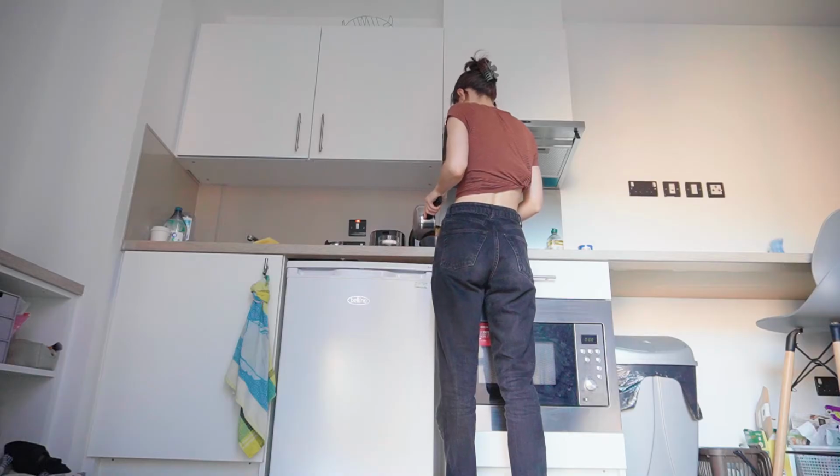Good morning. I just got back from Established for a little coffee before uni. I took the stairs back up, so I'm already sweating. I might have to change before actually going into uni, but I was running low on coffee, so I got my coffee and a little cinnamon swirl to get me started for the day, and heading into uni after that.